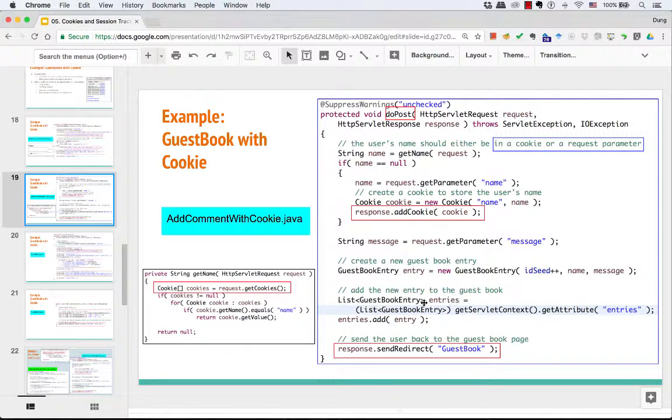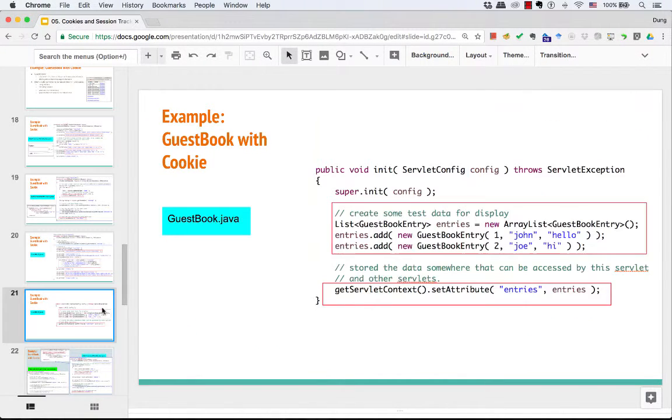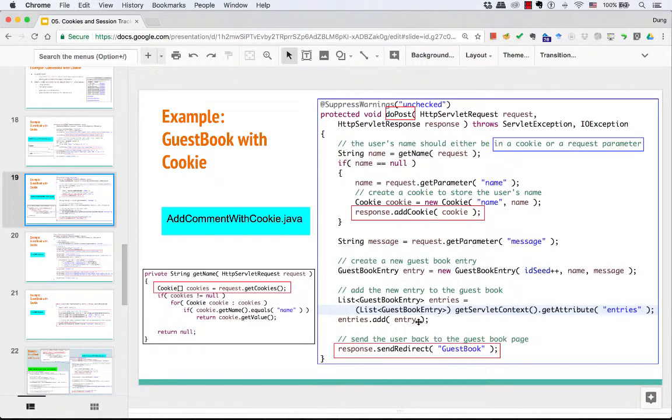Okay, at the moment this entry list contains the two entries here. And after we get the entry list from the servlet context, we perform the add method and pass the entry here to this list.